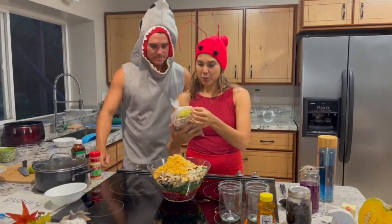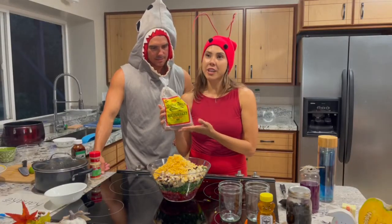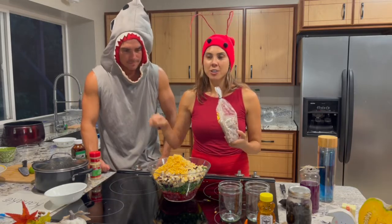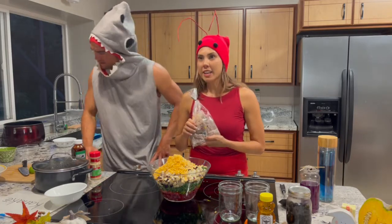Oh. This one is from Makaweli. To make your poi last longer, stick it in the fridge. And it's going to be kind of thick like this. To reactivate that, just put it in a pot with water and stir it. Or even in the microwave. And it'll bring it back to its original poi state. Bring it back to life.